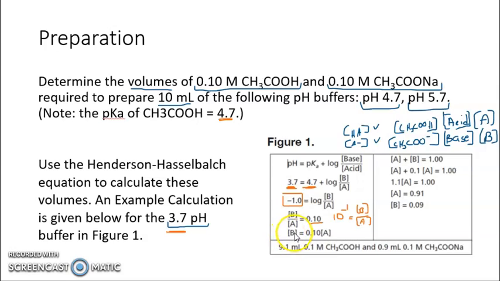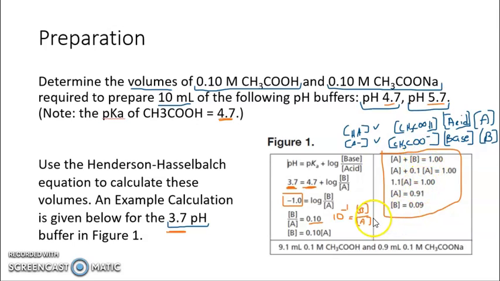So this tells us the base is 10 times greater than the concentration. No, sorry. The base is 10 times less than the concentration of the acid. The acid times 0.1 gives us the concentration of the base. So most people have no trouble getting to this point, or have little trouble getting to this point. Where the confusion comes up is, where does this come from? And what I found is that most people are able to take this and solve for the other pHs, 4.7 and 5.7, but sometimes understanding where this comes from is a little confusing.